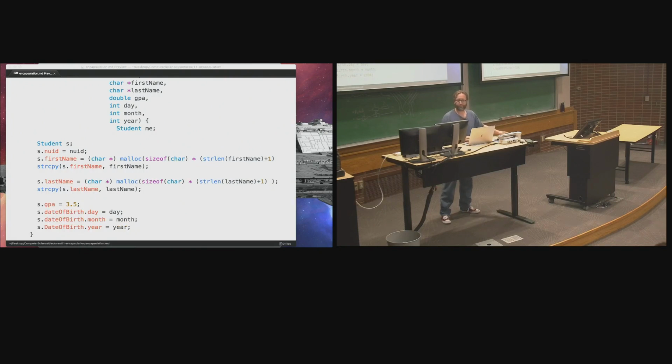There we go. Okay. Oh, and it's not 3.5 anymore. It's going to be GPA. There. Now I've got a factory function, and I can churn these things out as much as I want. Right? If later on in the code, you can go ahead and create a student, Joe, let's say, equals create student.